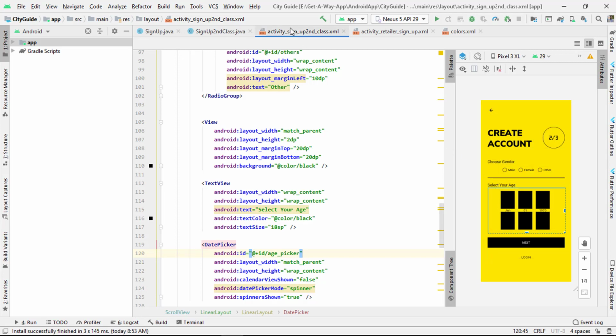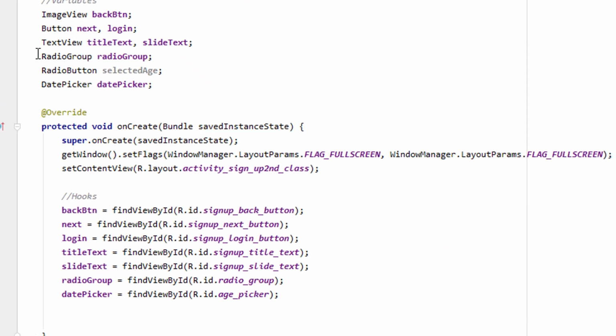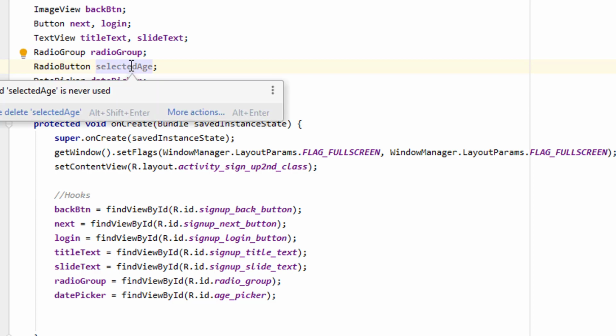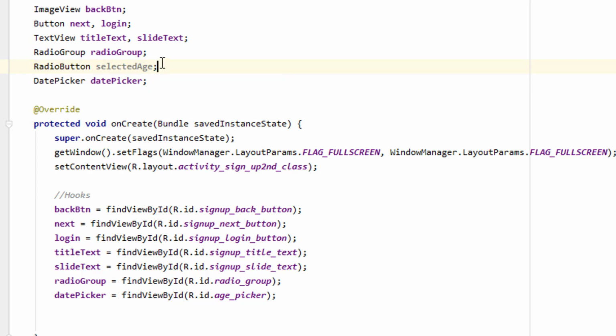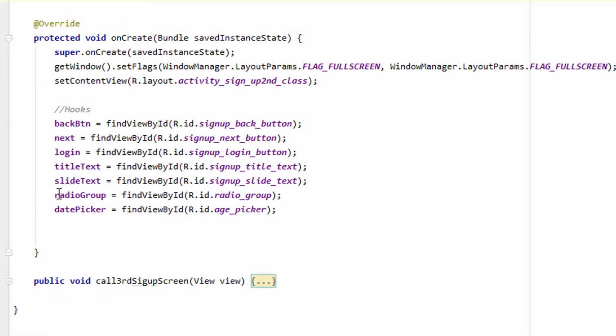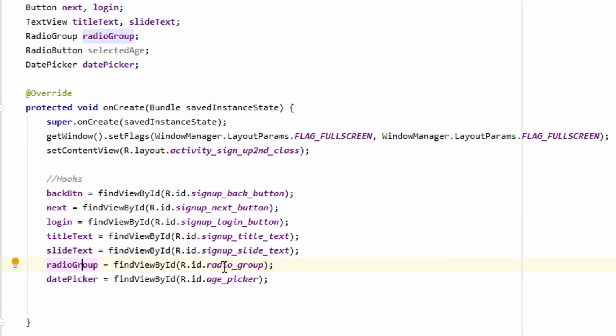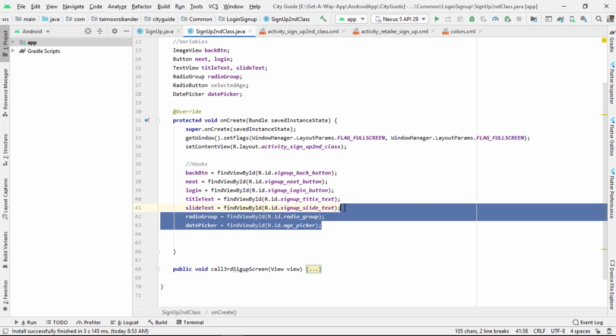Right after initializing the IDs, let's go back to the sign up, and in here you need to define the radio group first, which is simply a radio group. Then I have declared only one radio button. As you can see, we have 3 radio buttons, but I have created only one radio button variable, and you guys can know in a minute. So then we have a date picker with the variable simply a date picker. Now inside the hooks, make sure you should add a hook of the variable which is a radio group, not to this radio button. And then we have a date picker hook as well. So we have 2 hooks.